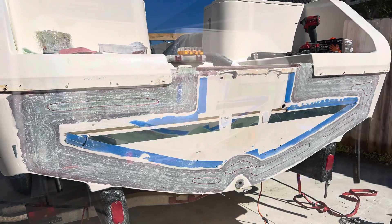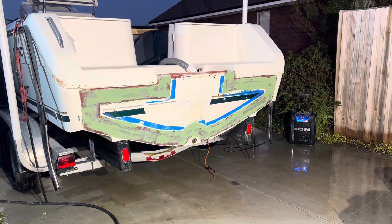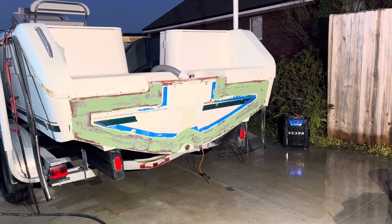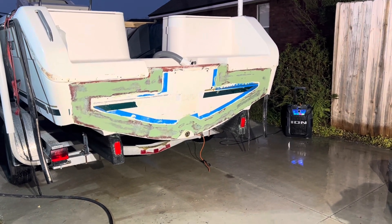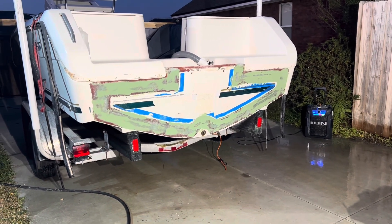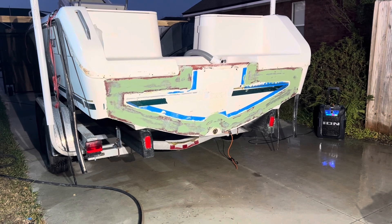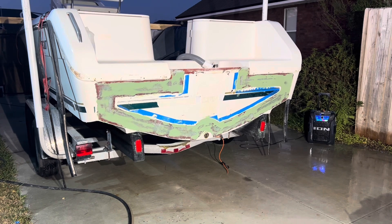So we'll flip around and I'll show you what I've got. You can see here I have got everything reinstalled as far as the back skin and that first layer of fairing compound. I still have quite a bit of sanding to do — it's still fairly thick on there, but I just sprayed it off and sprayed the driveway off so I'm gonna wait till tomorrow to finish sanding that down. There's a lot of fairing compound on there that's going to get sanded down, and I think maybe one more pass, but beyond that I think it's going to be pretty flat.